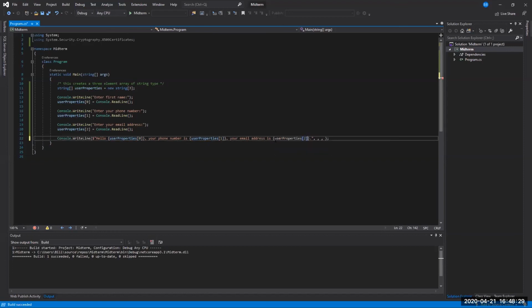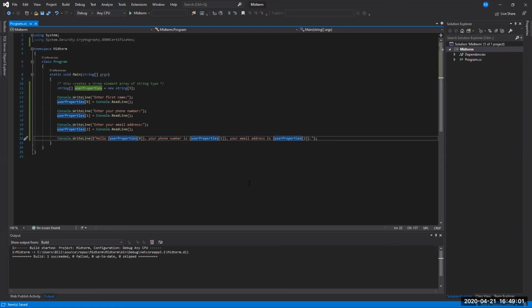So we put that in, then just get rid of all these commas after the string. So you can see it's just one entire string value, and before the opening quote, we've got the string interpolation operator there. So that says, read this as a string, but whenever you hit a curly brace, just locate that particular variable's value and place it in there for us. So a lot easier to read, a lot easier to write. That's why I think it's the preferred method these days.